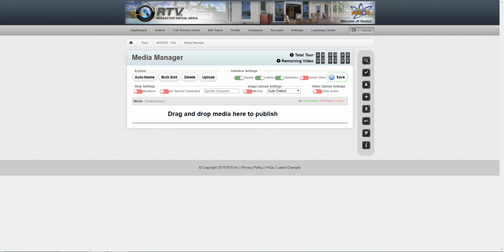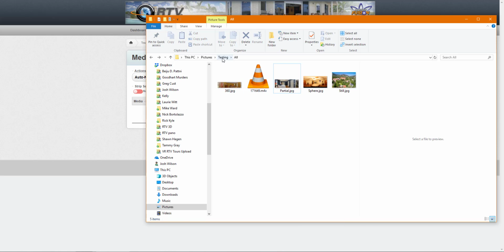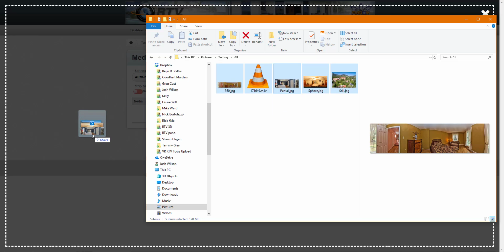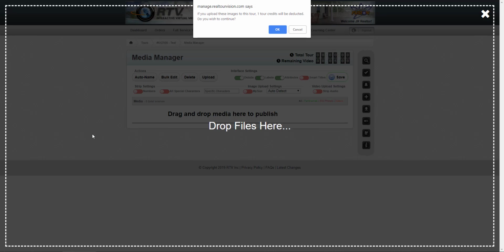So to upload your content, all you have to do is go find the content, whatever you want to upload. You can upload all scene types at once. So in this little testing folder, I've got all scene types. I've got a full 360, a video, a partial pano, a spherical pano, and a still image. You can actually select them all and drag them on top of here.